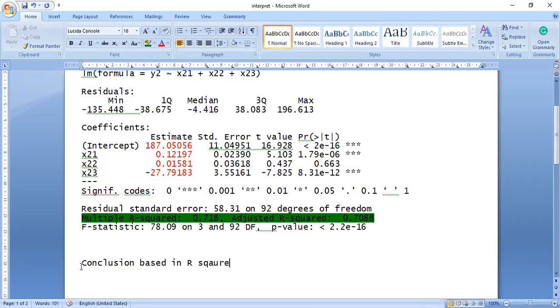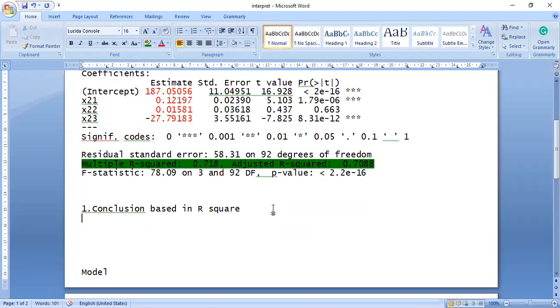So what is your r square value here? R square value is 71.8%. What does this r square value say?